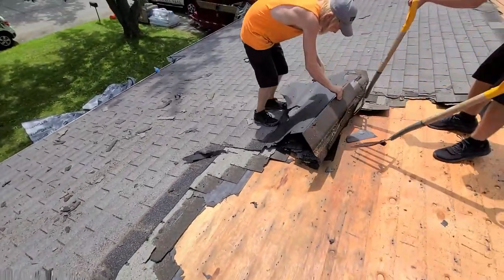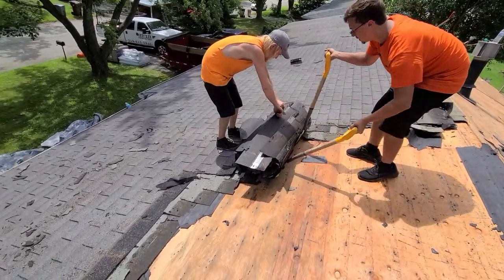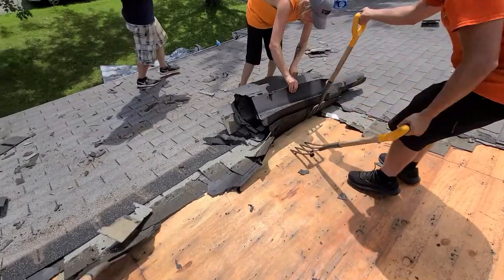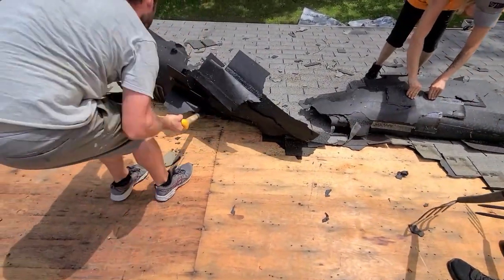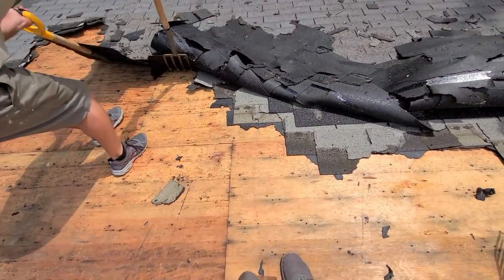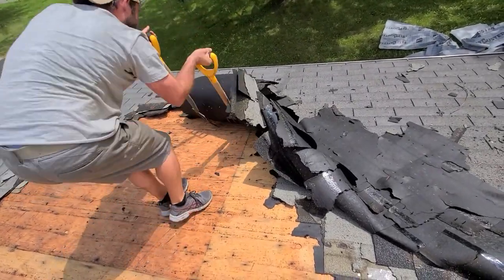So we're double pitchforking now. When I came over the side, it was much softer than the other side. The other side is pretty crispy, so the nail pullers are working a little better. This is still getting all the nails up, though. This is the gravelliest two-layer I've ever been on, ever. Period.